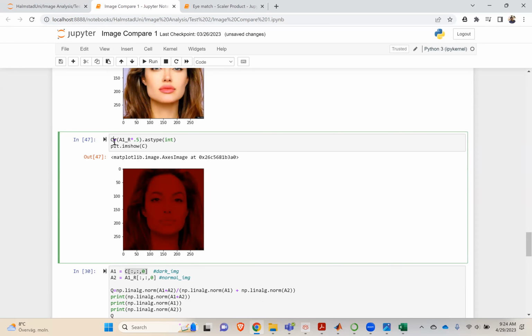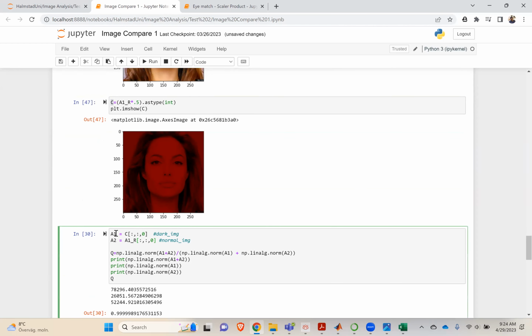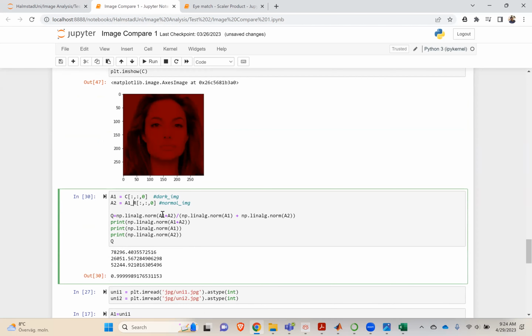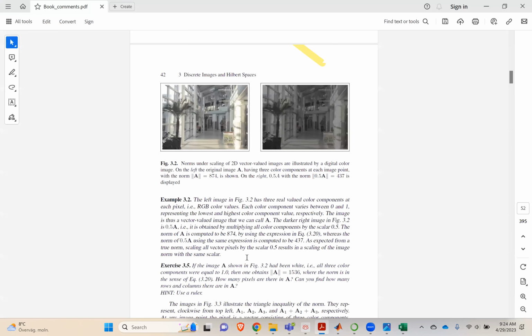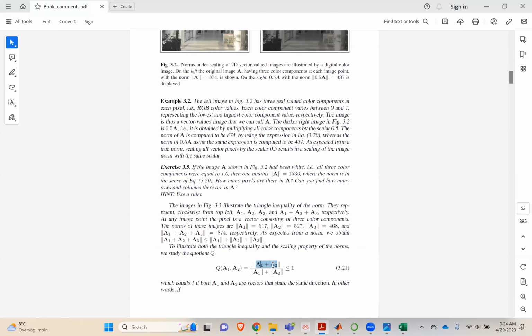So what we are trying to do now is compare this one with the original image, the red original image. In here also, I make another black and white grayscale image from the C, the newly constructed image. I will take only one part of that, and this is the original one. Nothing has happened to that. When we compare these two, we add them together and calculate the norm. It's the same equation like here.